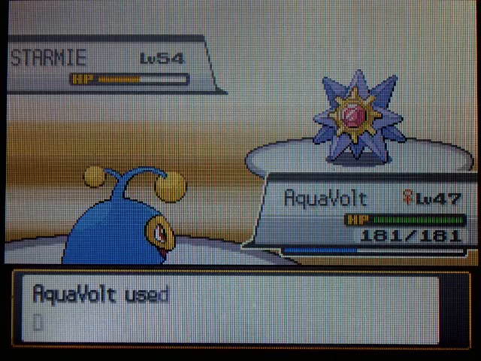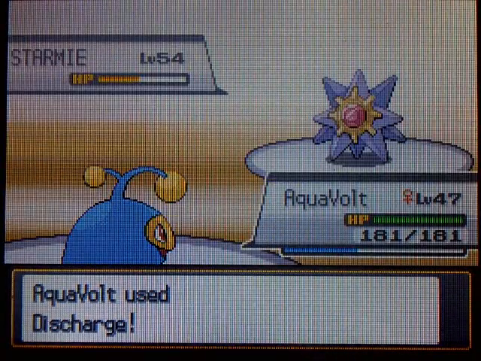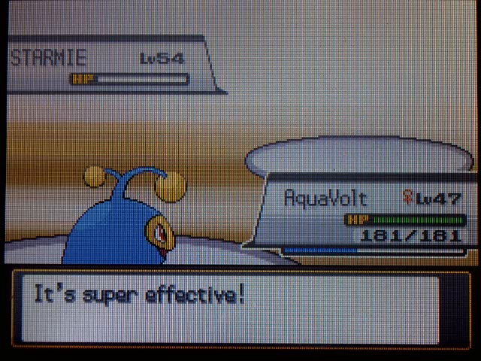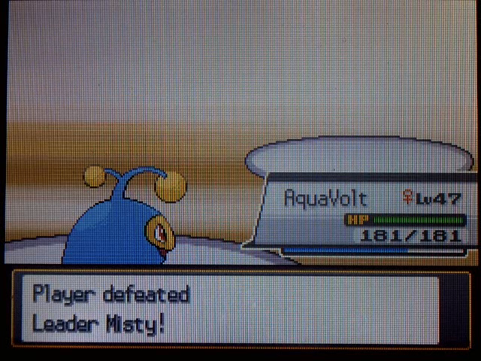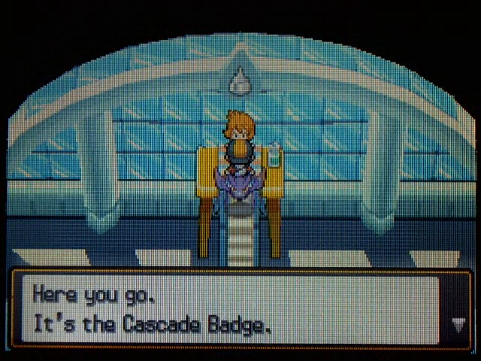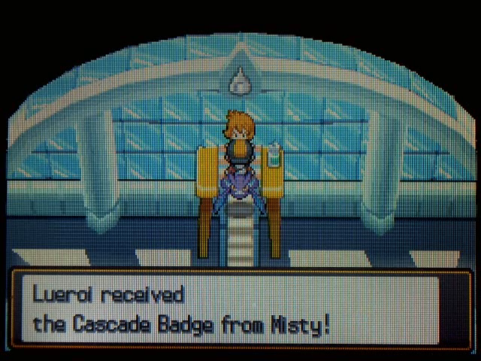Alright, Aquavolt, don't hit yourself. Yes, there we go. Finally, the luck is on my side. And that is easily going to be enough to knock it out. And a critical hit! Thank you very much for that critical hit I could have used at any other point in the battle. Would have saved me like 20 minutes of wasting all my time healing up the frickin' freeze hacks, but whatever. And she admits that I'm good. It's like, no, I'm so much better than you. You just got so lucky with all your frickin' ice beams, but whatever.